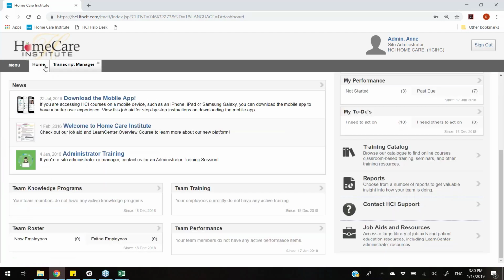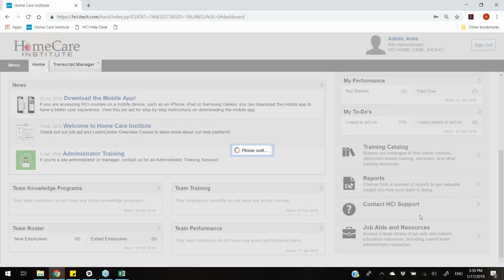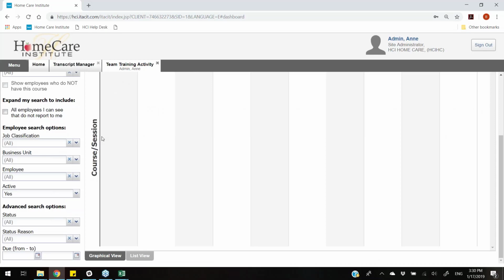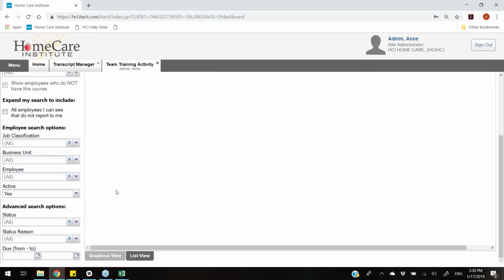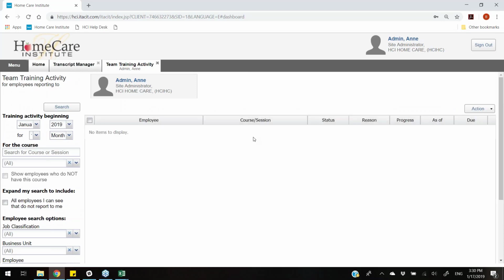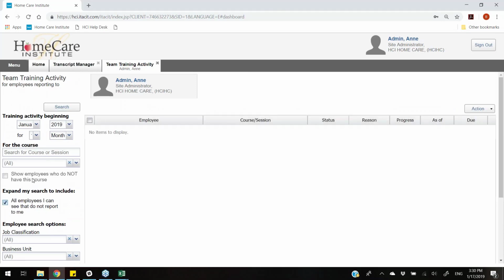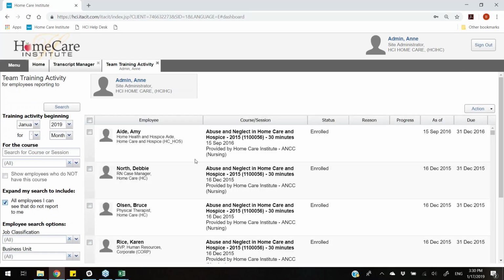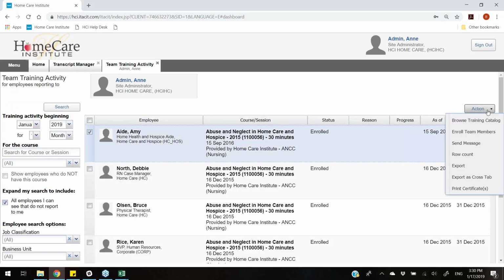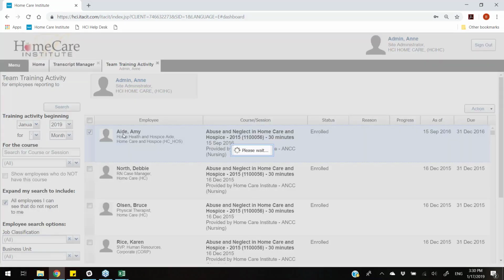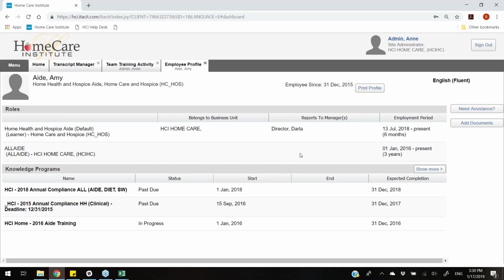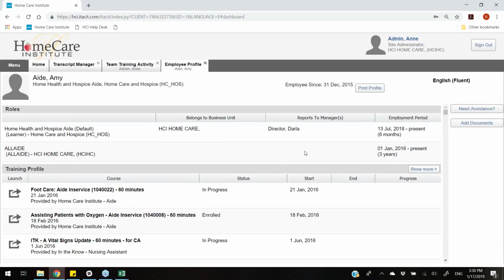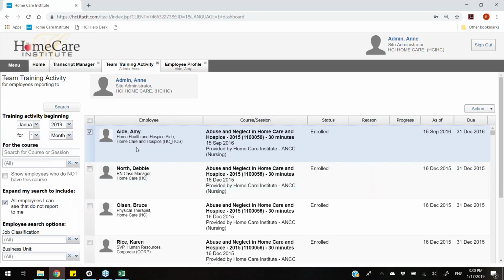And this is from the Transcript Manager page, which is a site administrator only page. You can see I can withdraw. However, managers, no, they do not. So if I go to the team training, which is the manager version of that page, and I pull in some training data, my actions here don't include a withdraw. And even if I click on here, I don't have the editable page like the site administrator does.